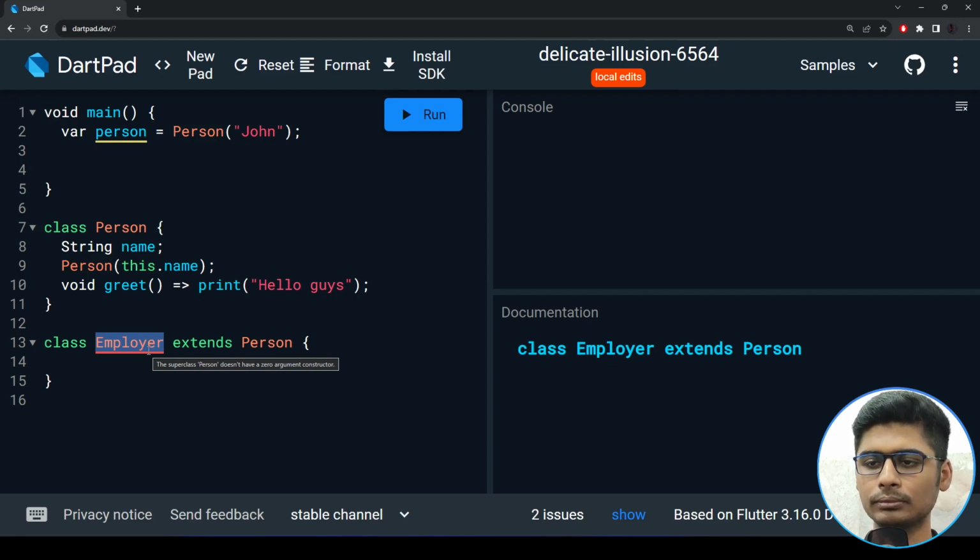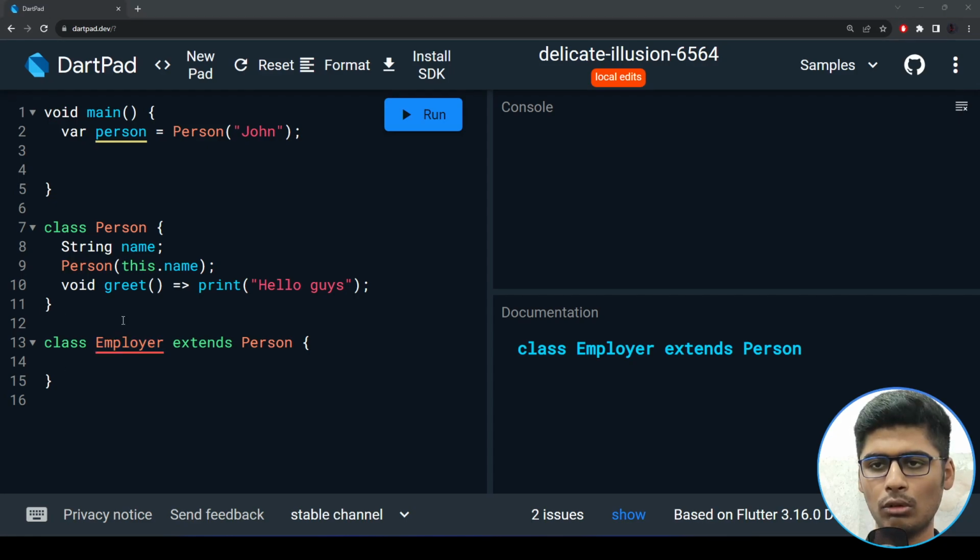So we need to write a constructor for employer because we are using a person's feature such as name, which is really important for us to create an employer class, because without a name the employee cannot exist at all.